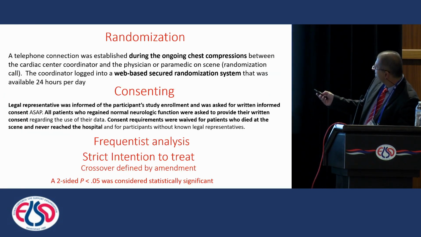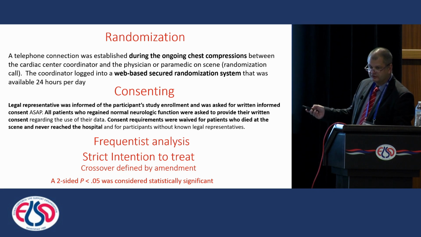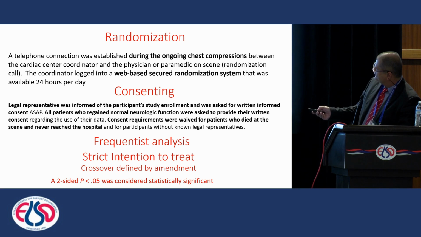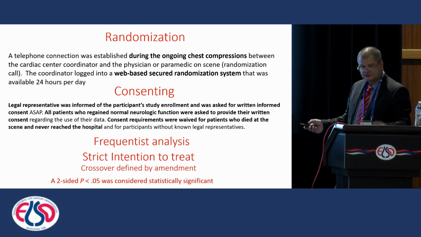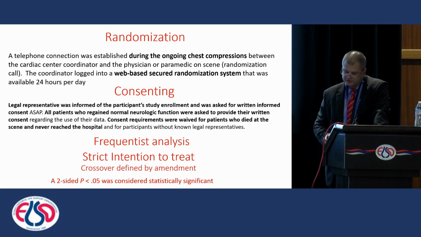The randomization was made by a web-based secured randomization system, which was available 24 hours per day on a cellular phone or on a computer. And we asked the patients' legal representatives for consent to participate in the study and to provide data. And in patients who regained consciousness, we got consent from themselves. We used frequentist analysis, strict intention to treat, and the crossover in the arms was defined by the amendment, but the crossover was low, below 8% in both arms.